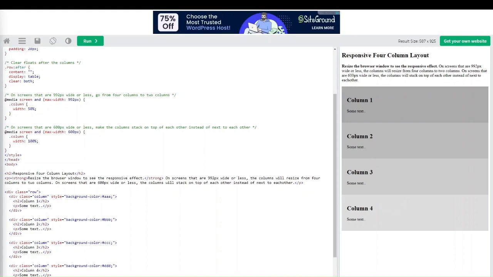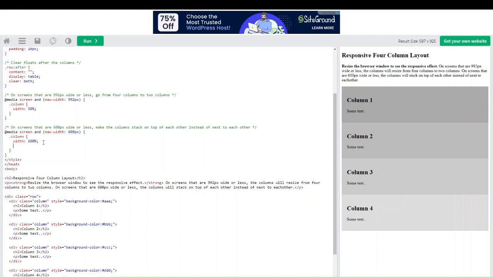What you can also do with media queries is change, for example, background colors, as we said before. If the screens are 600 pixels or wider, we can also hide certain columns. We can use this to say display none, and that'll hide the column on screens 600 or more.